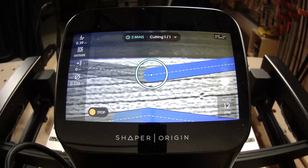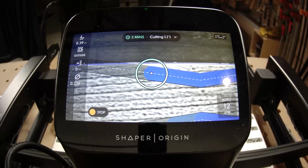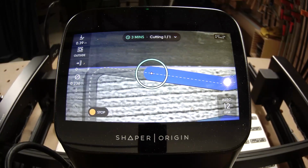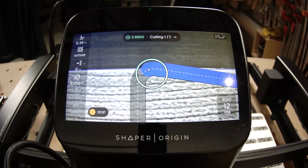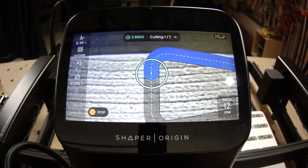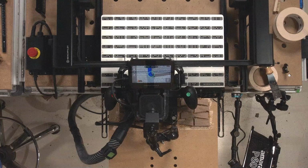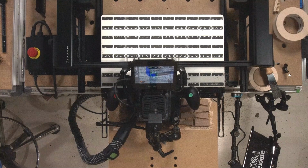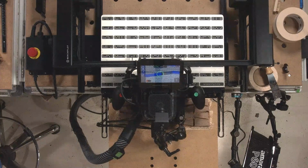This is great. Right before when we were setting up for the show, Russ reminded me, leaving a little bit of extra space in between your nested parts is actually helping support them. He called it a web of material and double-sided tape in between each of these parts, especially if they're small parts. That web is actually going to help everything stay down. Yeah, kind of like tabs in a way.